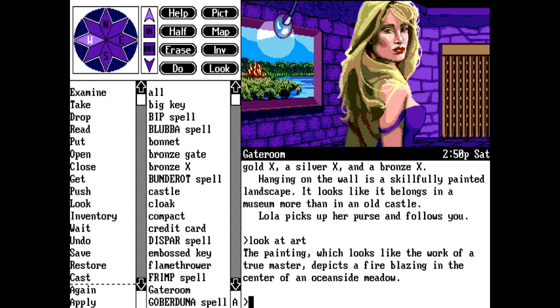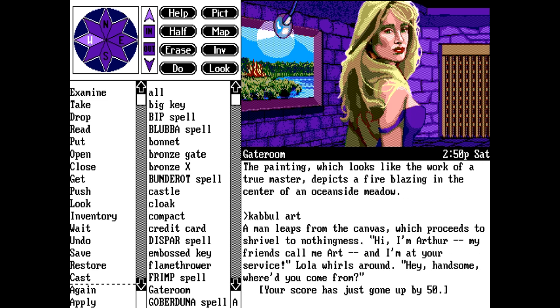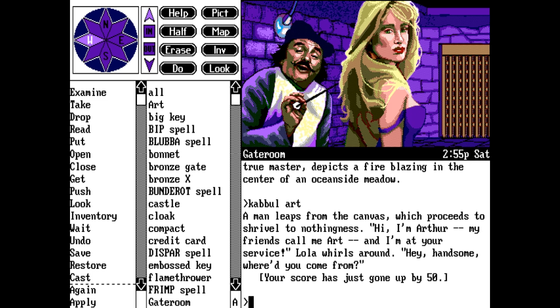The painting, which looks like the work of a true master, depicts a fire blazing in the center of an oceanside meadow. Casts Kabul on it. A man leaps from the canvas, which proceeds to shrivel to nothingness. "Hi, my name's Arthur. My friends call me Art, and I'm at your service." Lola whirls around. "Hey, handsome, where'd you come from?" "Hey, back off, hooker."